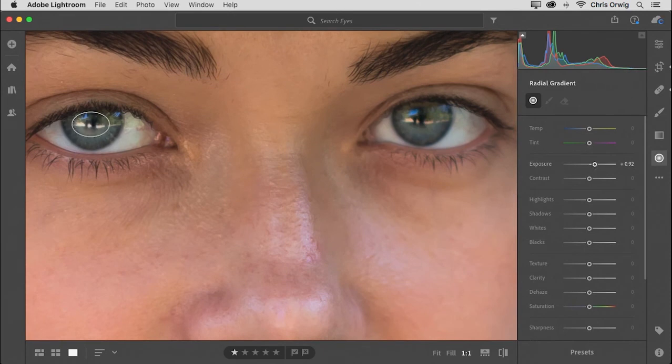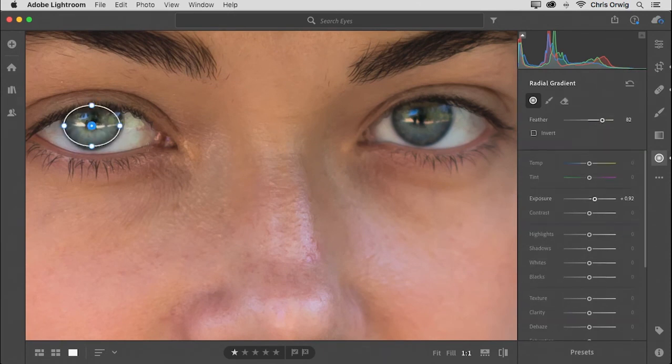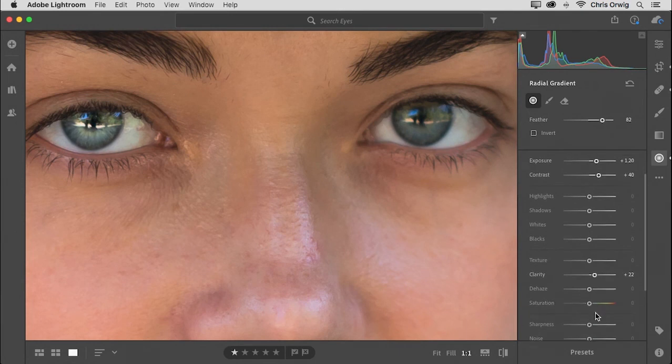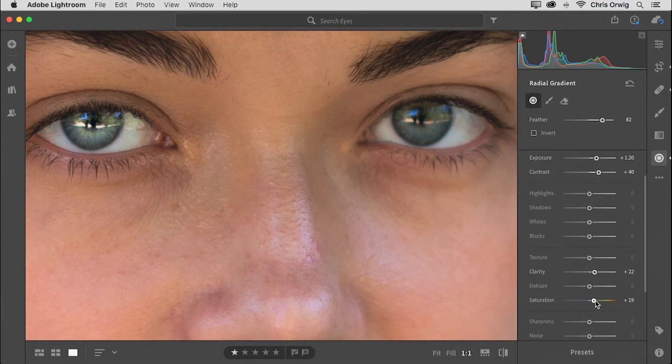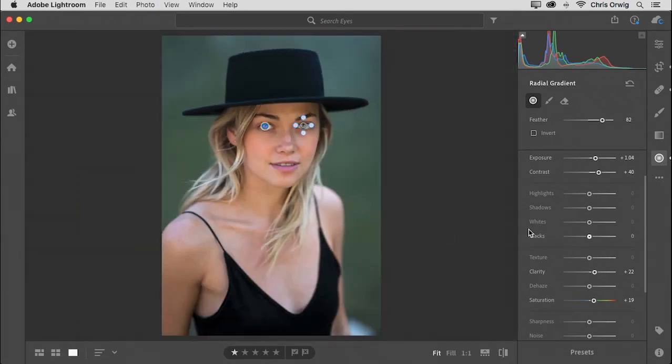I'm just going to add one adjustment this time, a little brightening effect with my exposure, and then dial in the others while I'm looking at it on screen. It's another way you can do that. Create one more adjustment over here, drag that out over here, and make this one maybe a little bit darker because that one's a little bit more in the shade there. Okay, so we have those two on the eyes.